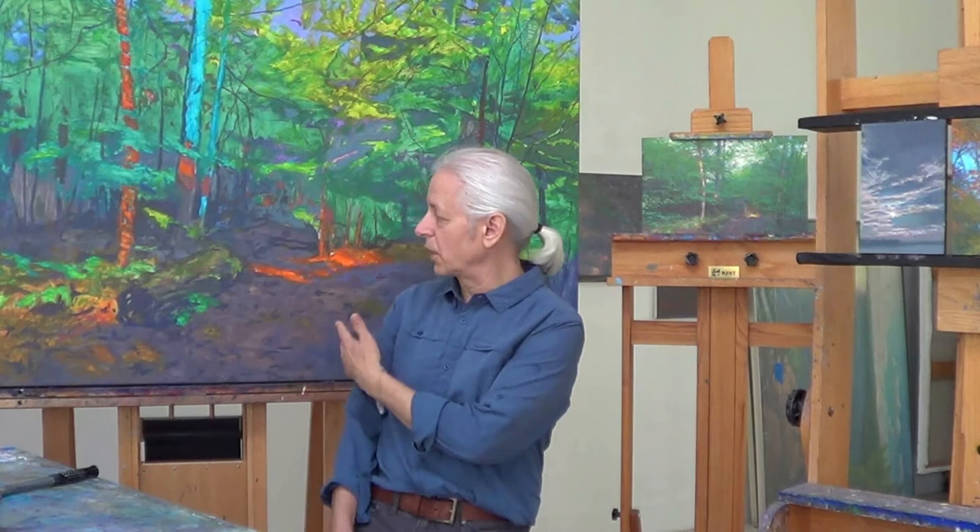But in fact they go beyond being studies when I end up finishing the large painting and then going back to the other painting and taking it in a completely different direction, which often happens — and actually happened quite a bit on the waterfall painting, which was completed just a couple weeks before it was sent out to Wyoming. So they oftentimes may not even resemble the original painting, much less what the large painting becomes. I never know where a painting is going to go, and that's where the adventure comes in.